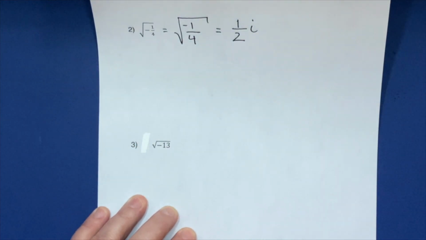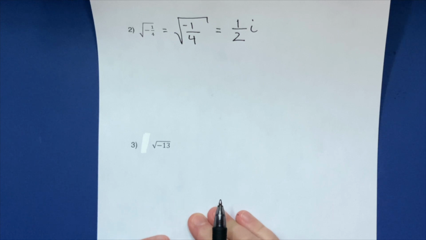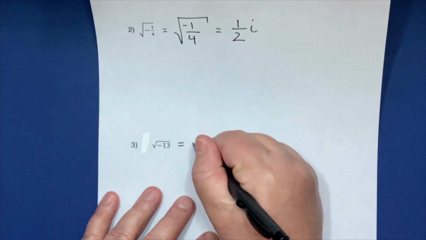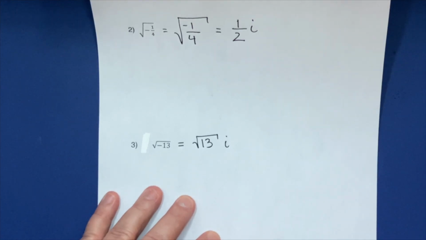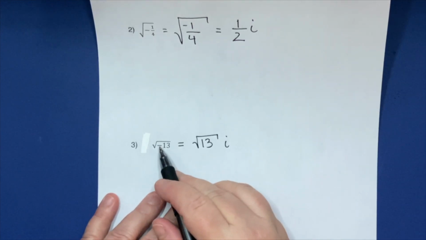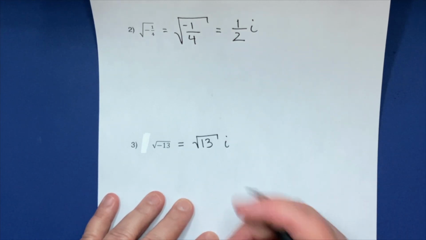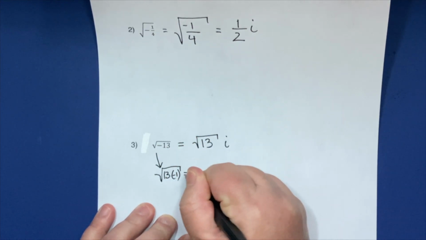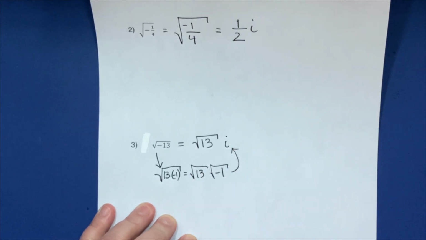There we go. What if we have something that doesn't simplify? So without the minus, that's the square root of 13. The square root of 13 is not a nice number, so we generally leave it inside the square root. And the answer is you're just going to write the radical and then give a little space so no one gets confused, and then put the i on the outside. So basically we just take that minus and rewrite it as the square root of negative 1. So basically what we're saying is this is 13 times negative 1. So it's radical 13 times radical negative 1. And that's how we get to that.